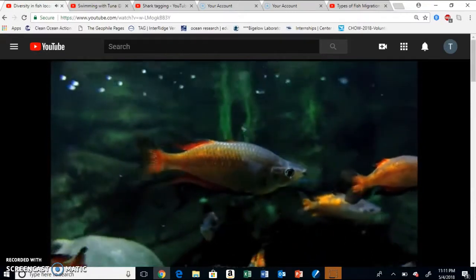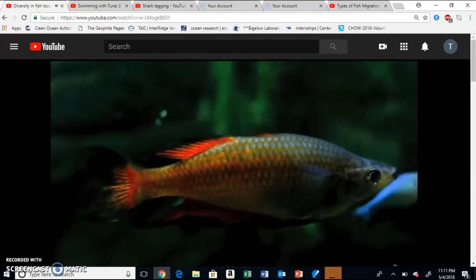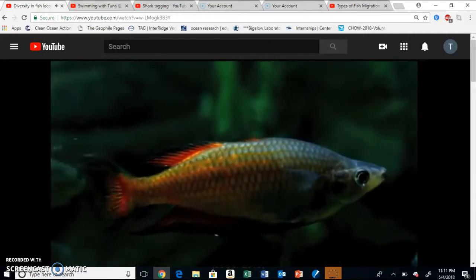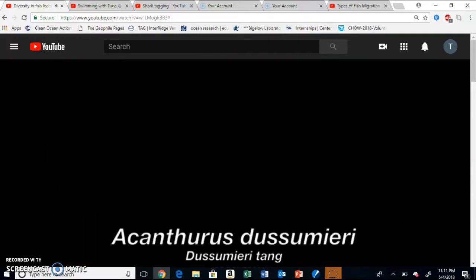These fish have a subcarangiform caudal fin, and that is a little bit of maneuverability and a little bit of acceleration.